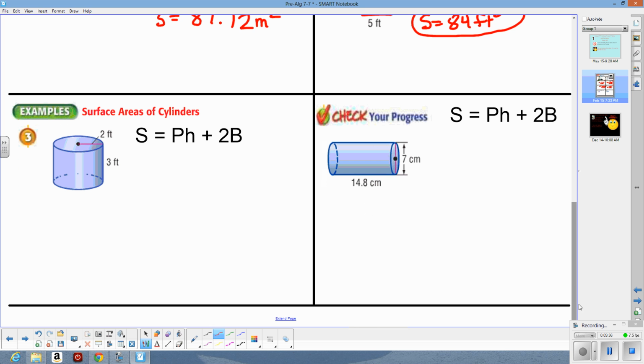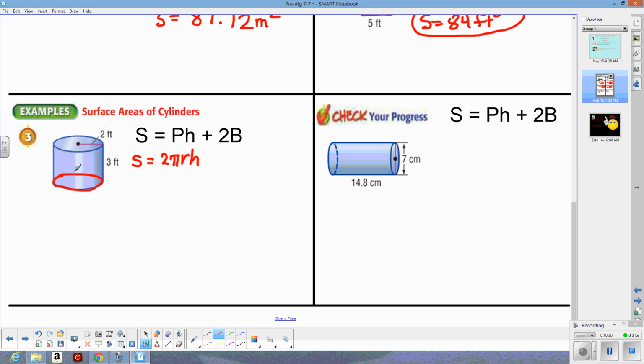All right, our last example is of a cylinder. A cylinder has 2 circles as its bases, and the perimeter of the circle is the circumference. Remember, the circumference is equal to pi times diameter, or 2 pi r, so pi d or 2 pi r, either one, times how tall the cylinder is. That's going to give you the area of what would be like this rectangle that wraps around the two circles.